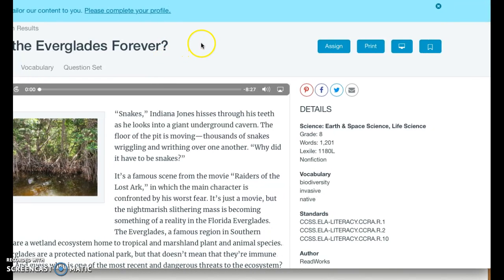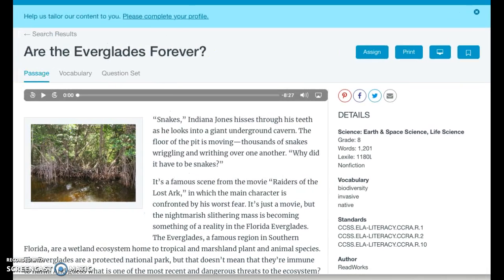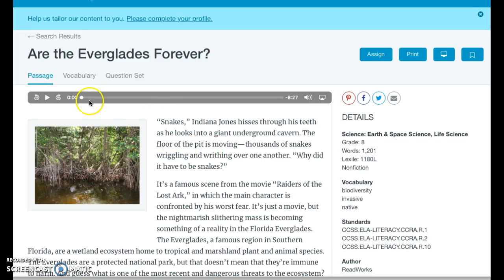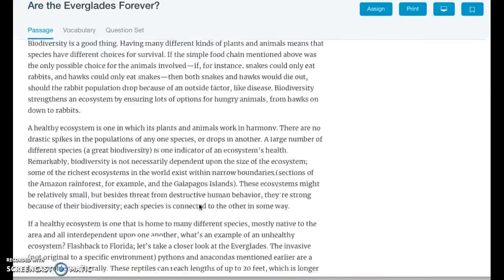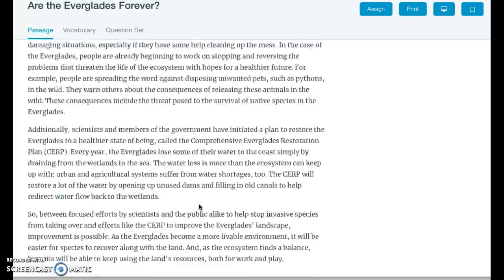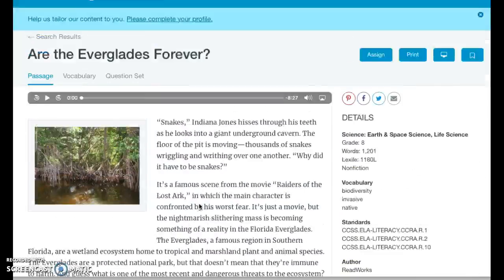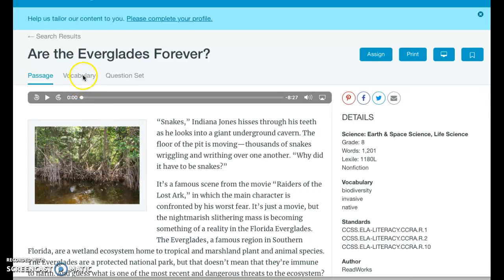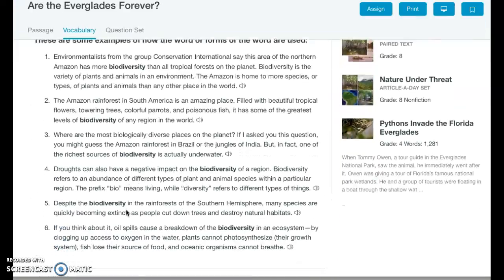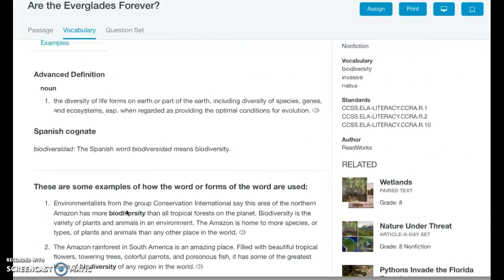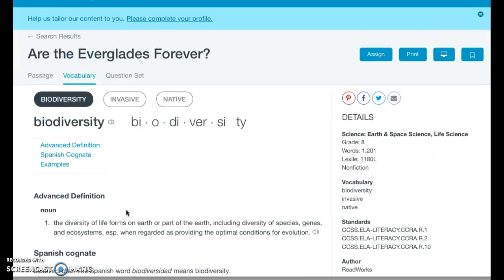So you'll see in the reading that at the top is the passage. So you'll read the passage. It's just one page to the bottom. When you finish the passage, the vocabulary, there's not much vocabulary in this. There's only 3 words, but they're really rich meanings. They give you lots of examples to understand the complexity of the word.